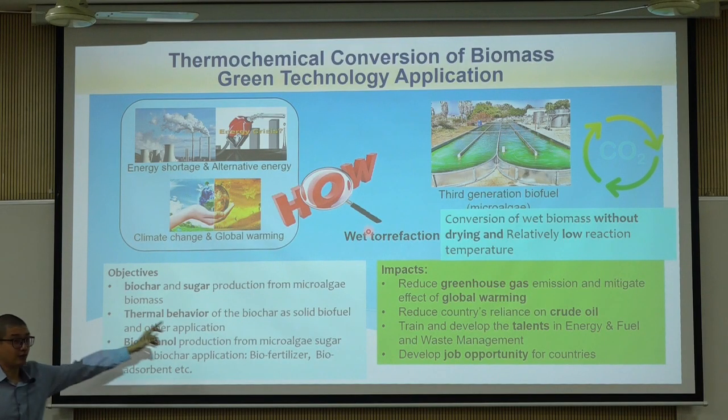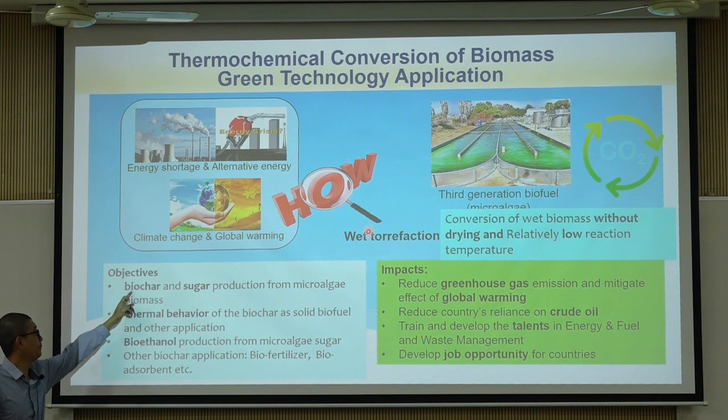In that study, initially our focus is biochar only, but we found that there are a lot of liquid products. We found what the component of the liquid product is. We found that the liquid product has very high reducing sugar. And if we have high reducing sugar, we can convert it into what? Ethanol. So in this study we convert two products. The main product is the biochar, and the liquid product we convert into bioethanol.